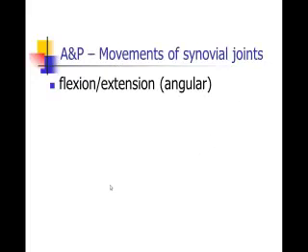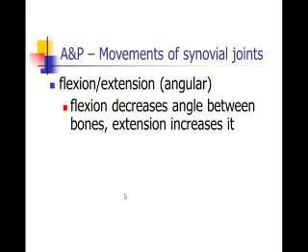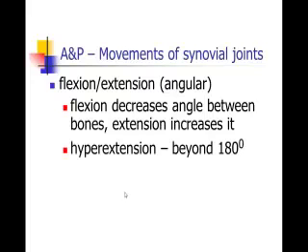So now we're going to talk about movements, and the movements are not allowed in every joint. We've already talked about the fact that some of them are rather specialized. So we have flexion and extension. Flexion is going to decrease the angle between the bones of the joint, and extension is going to increase the angle between the bones of the joint. So when you are standing in the anatomical position, your forearm is extended, and when you contract your biceps brachii and brachialis, you flex the forearm. Actually, brachioradialis will do that as well.